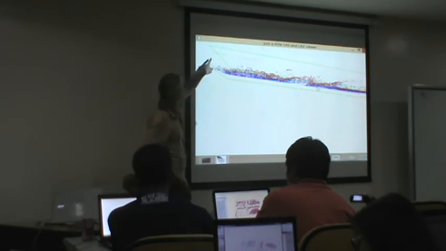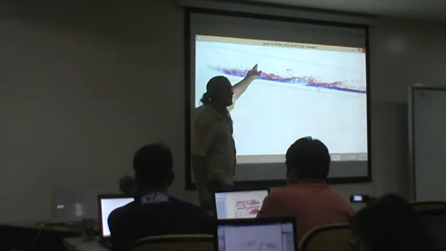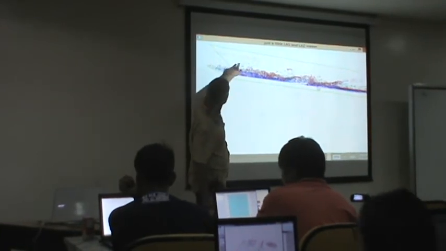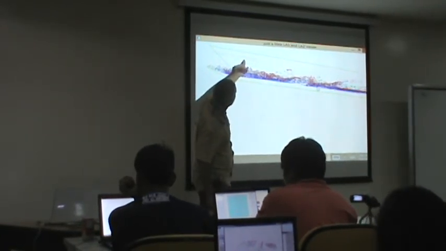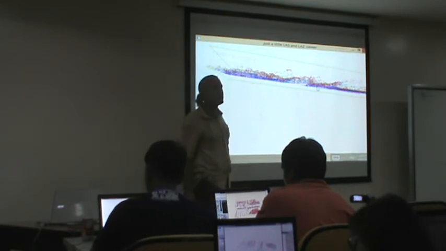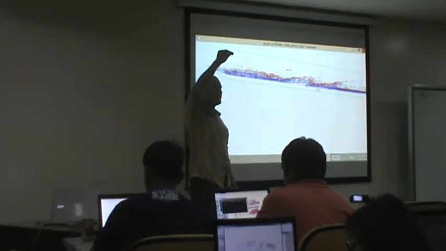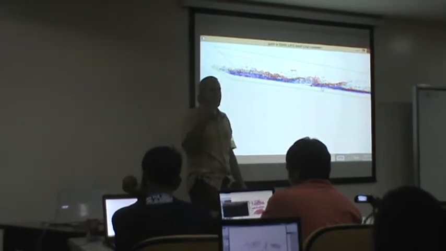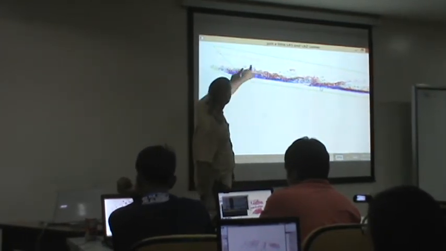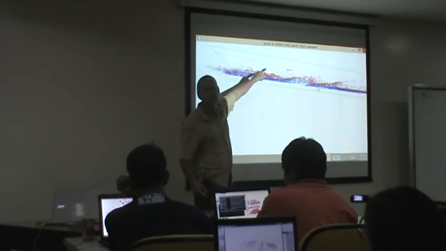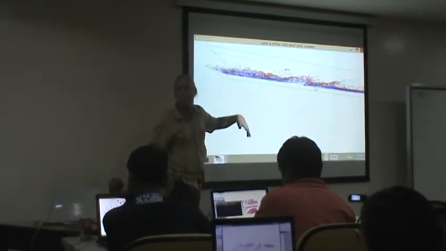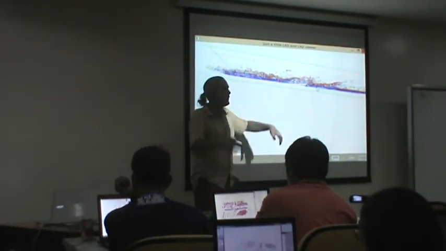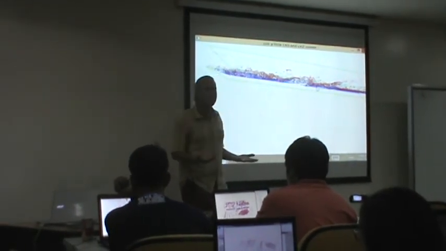What about this here? Is that a roof? And there are even some green returns. Green means it's not the first hit, it's not the last hit, it's an intermediate hit. So we have at least 3 returns. This is number 2 of 3, or number 3 of 4, for example. These are all green. So in this case, it's not a roof, it's way too high, and there's no building there.